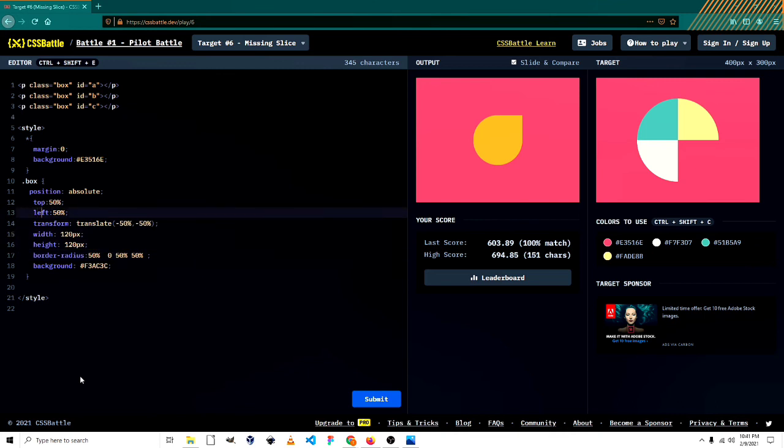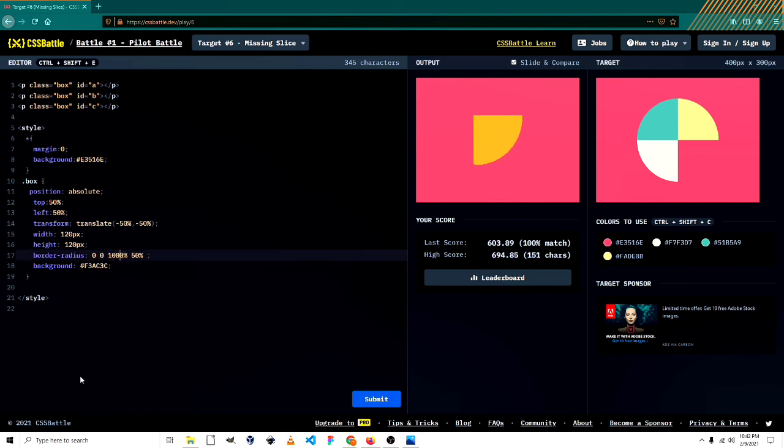I think the width and this thing is the same, but 50, no, 0 0 100%, yeah, so 100% and 100%, no, yeah, 0 0 100% should make the slice.